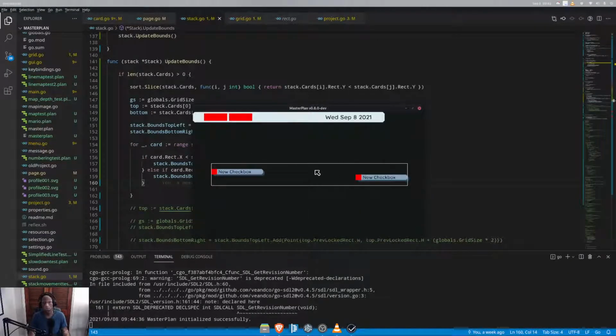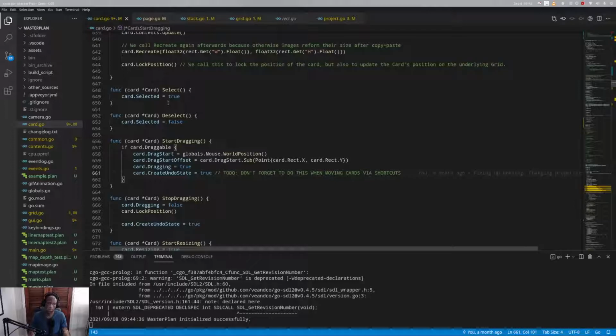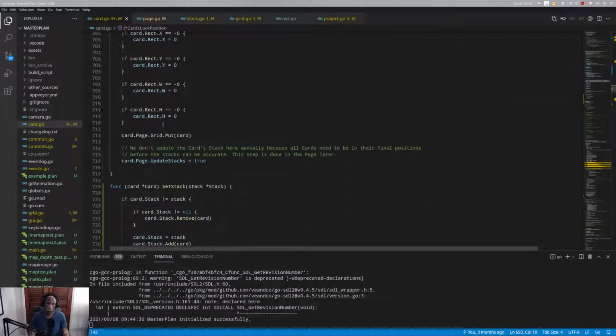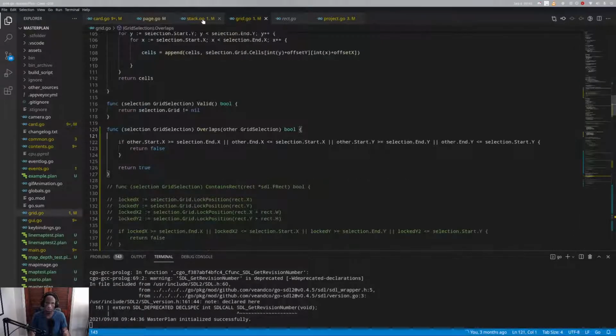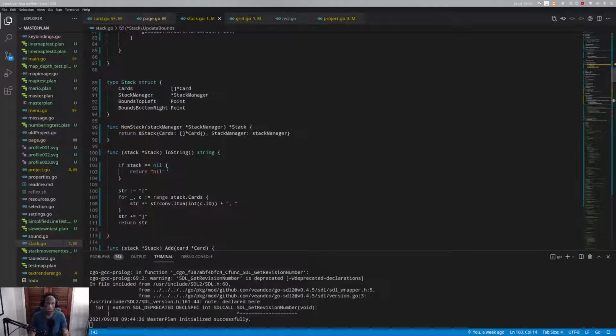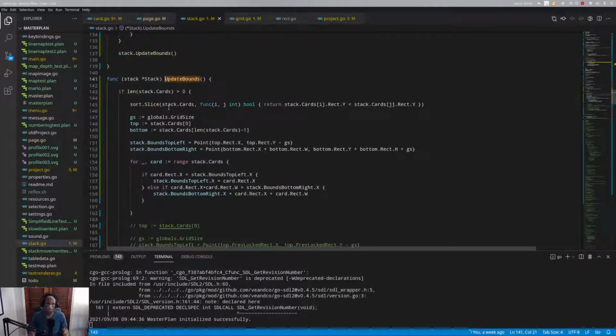Because currently we're assuming that a card that's added to a stack is always within the bounds. If it's not within the bounds, it should remove itself from the stack. That seems logical. So we're not doing that here. We're doing that in here. Or, yeah, in the stack manager, I guess. Update bounds. Not here.